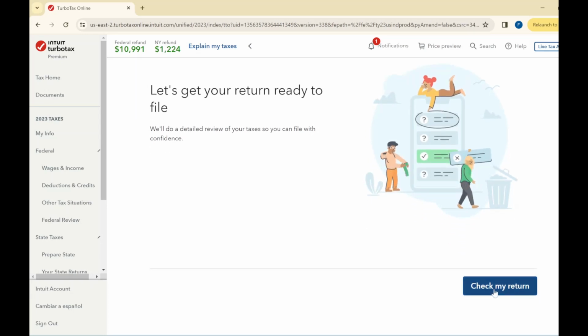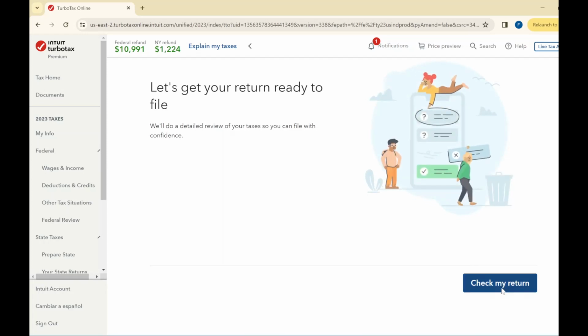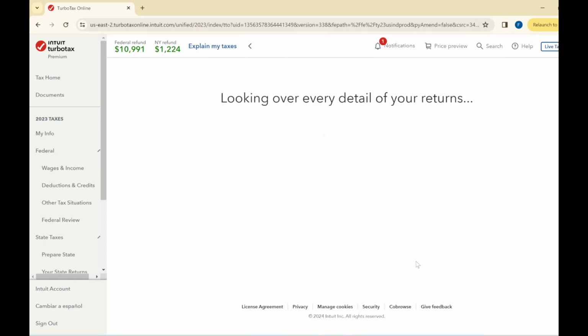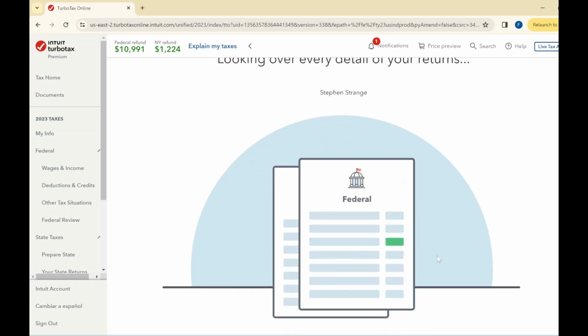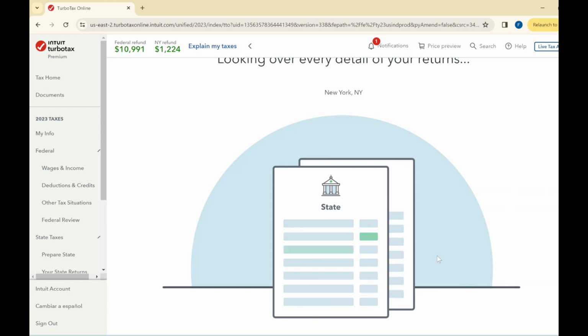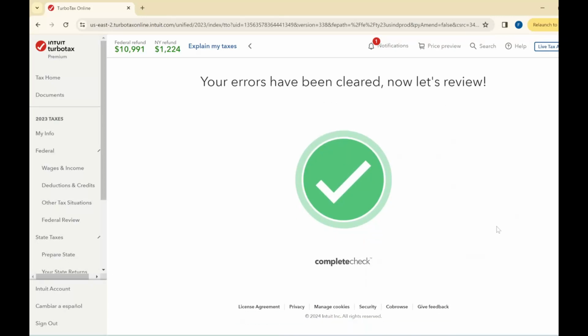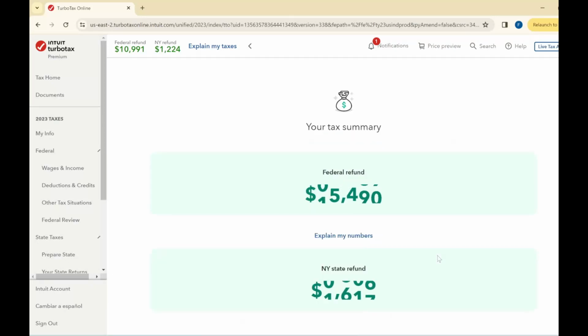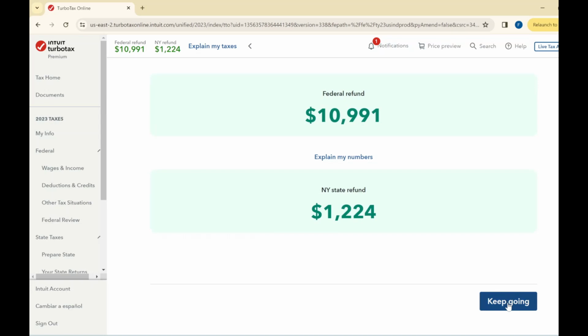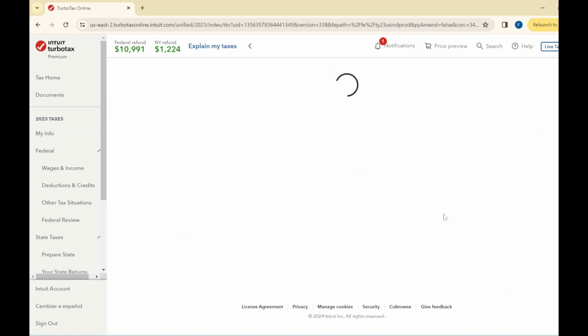Now I think they're doing a final check, and then they're gonna show us how much it's gonna cost us to use TurboTax. Okay, everything's good. Refunds.